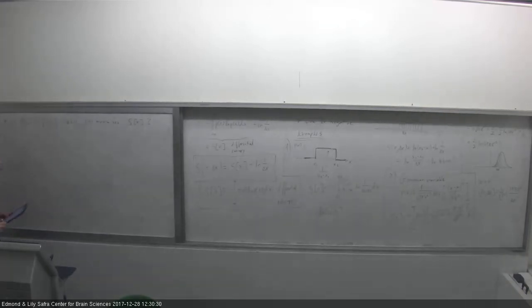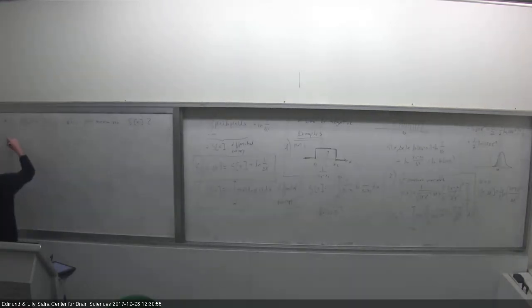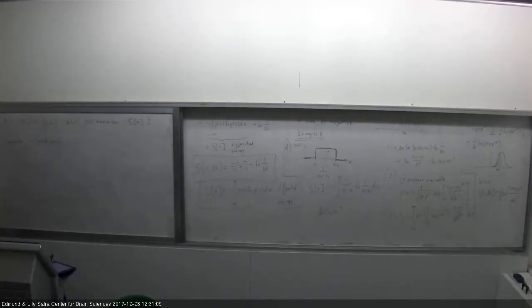So the reason I'm doing it is that I want to also introduce a mathematical way of thinking about things like this. You know how to maximize functions which are functions of some discrete set of variables. But here now we're doing something a little bit different. We want to maximize S of x, which is minus the integral of P of x ln P of x dx, right? But, so what are our variables?